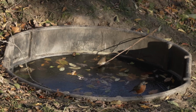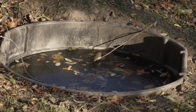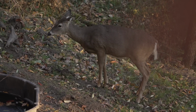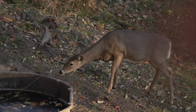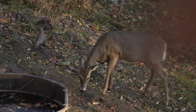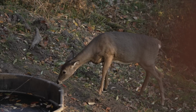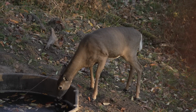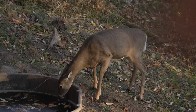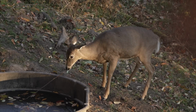Now contrast that with an orchard. Orchard, I think, is more value than a mock scrape in general because deer are coming to that area, but it's for a smaller amount of time. Sometimes if it's a large area, it's less defined, and we'll put a stand location here, we're going to shoot here. There could be apple trees 70 yards over there. But bottom line is, pretty decent attraction, but it's a limited time of the year. It's also a higher risk level. Anything associated with food is higher risk.